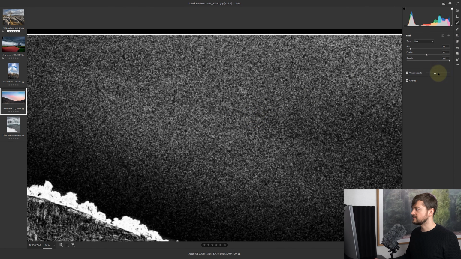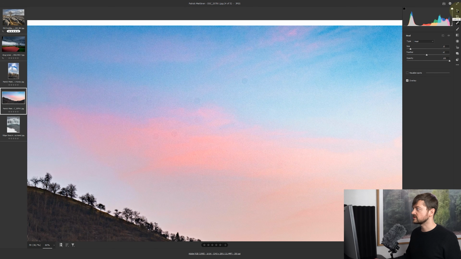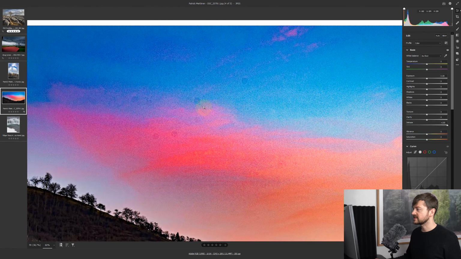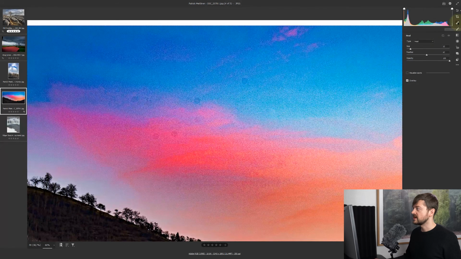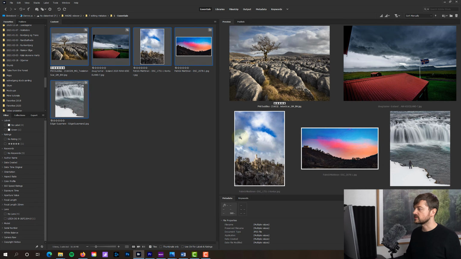However, in this example, where it doesn't really work with visualize spots, we just go back into edit, just crank up the dehaze, and then we can really easily see these dust spots. And then we can use the spot removal tool and just select them. If these spots are in a place with a lot of texture, it can be a little bit harder to use the spot removal tool. So let's go into Photoshop and finish up this one here instead.